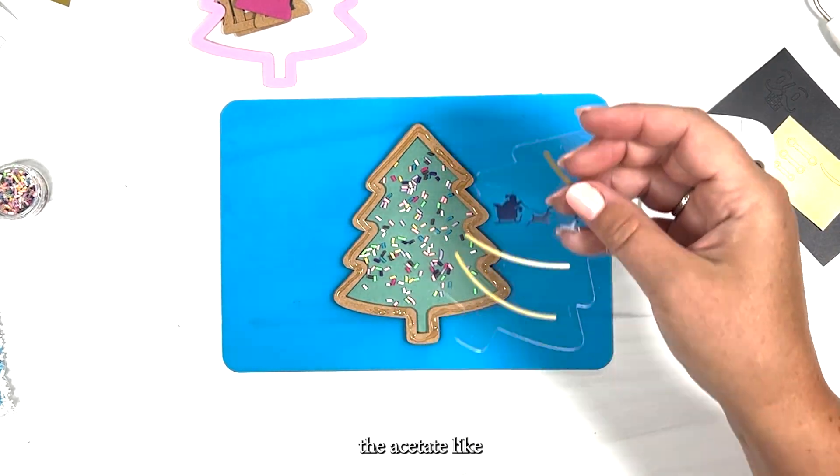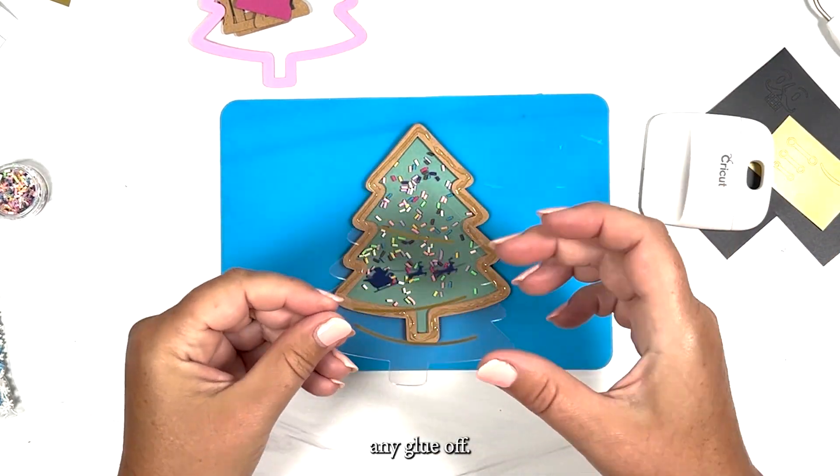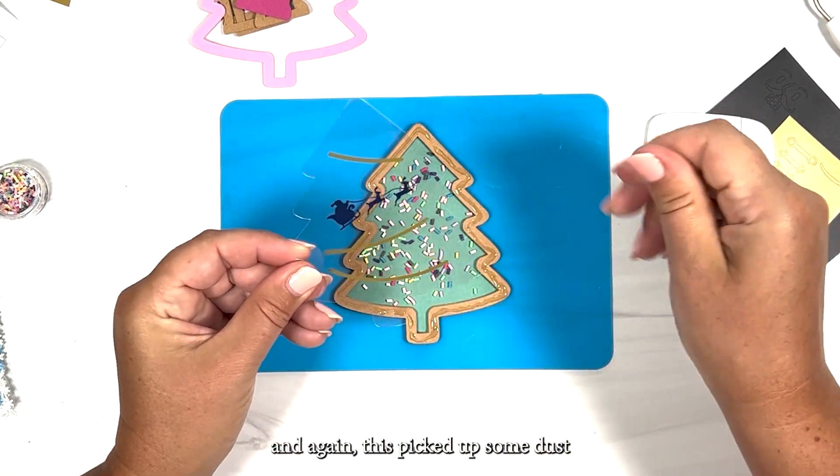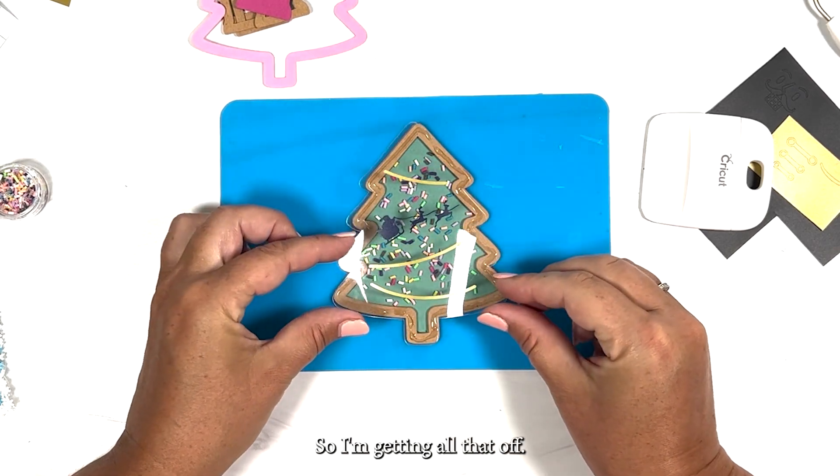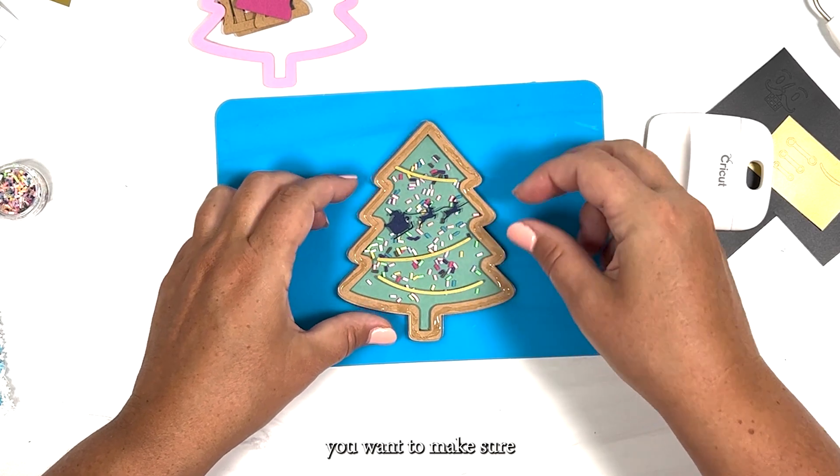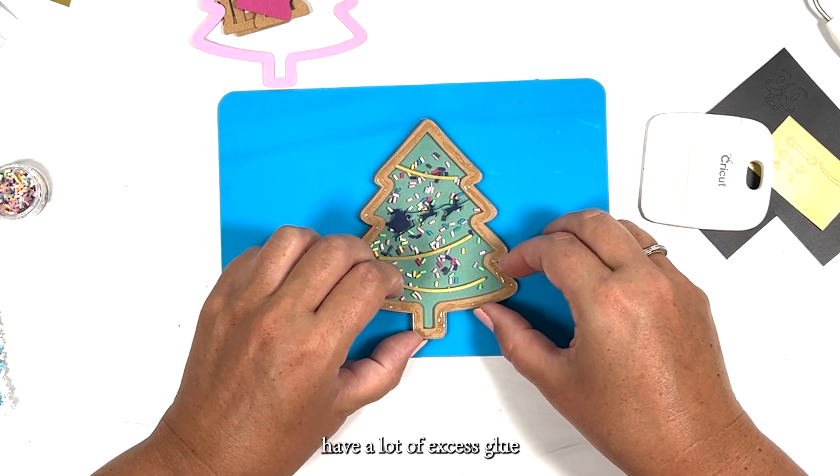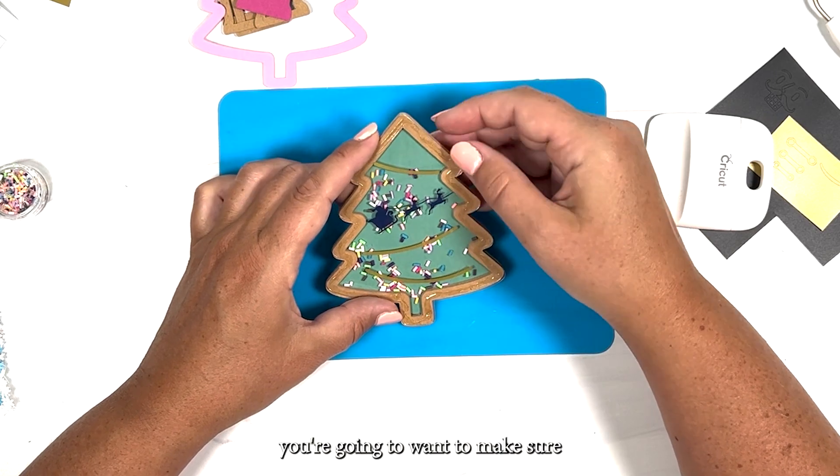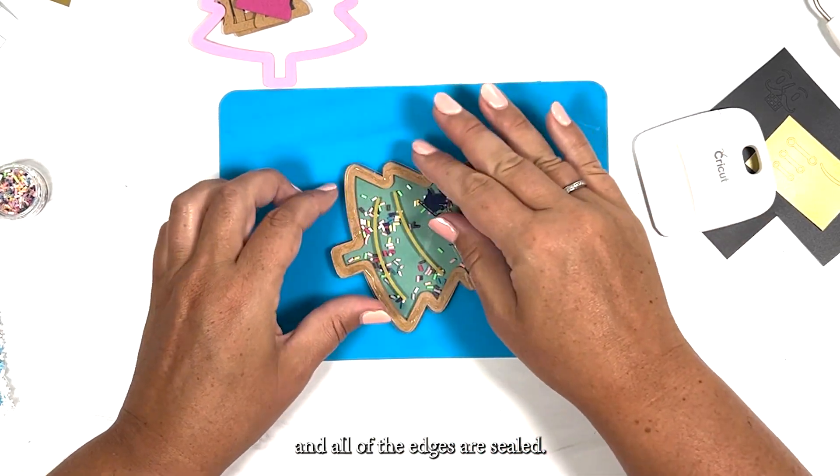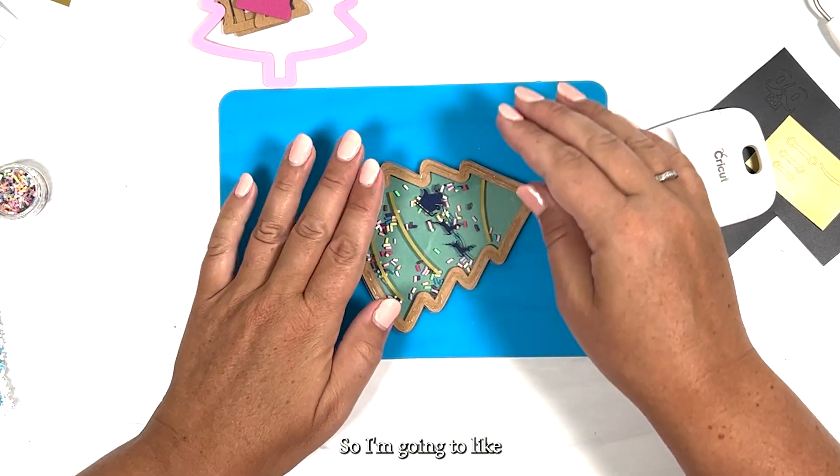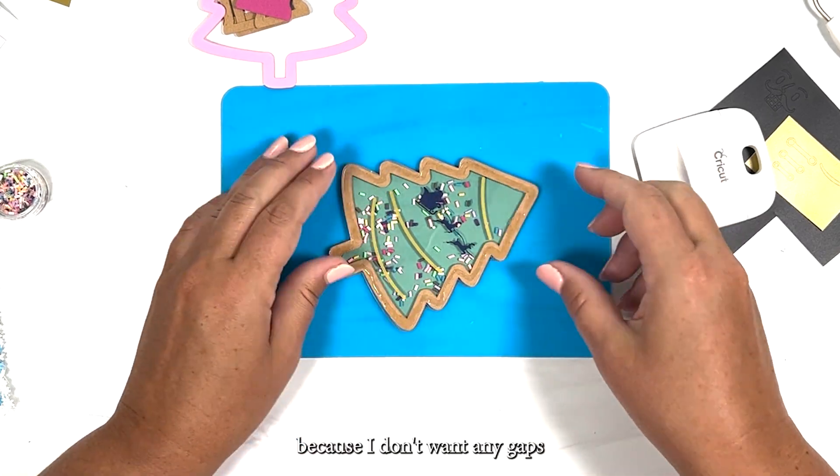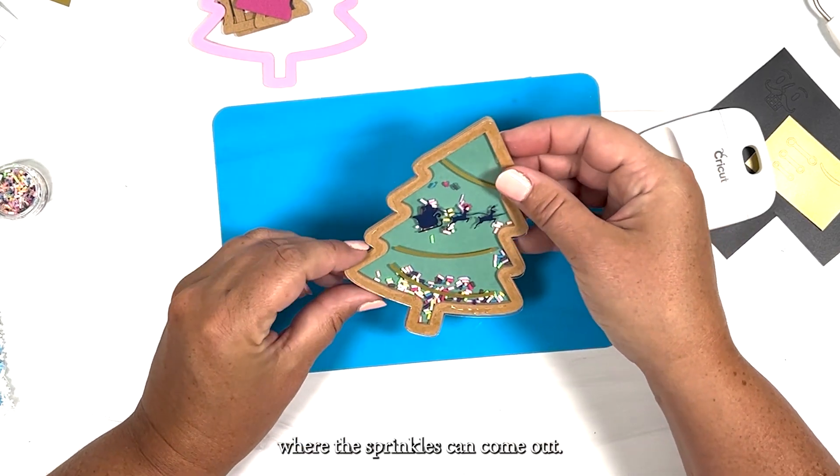So because the acetate, you won't be able to get under it to wipe any glue off, I tried to be really careful. And again this picked up some dust even though I tried not to, so I'm getting all that off. But now since you won't be able to get under it, you want to make sure that you don't have a lot of excess glue seeping into the inside. Again you're going to want to make sure that you get it on there perfectly and all of the edges are sealed. So I'm kind of going to run my fingers around and make sure that it's pressed down really well because I don't want any gaps where the sprinkles can come out.